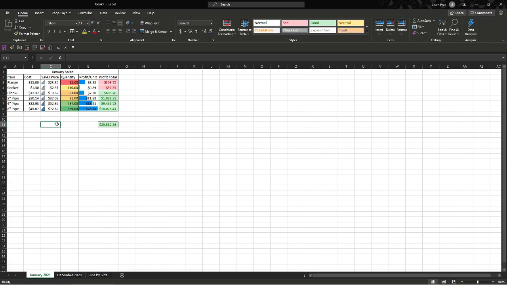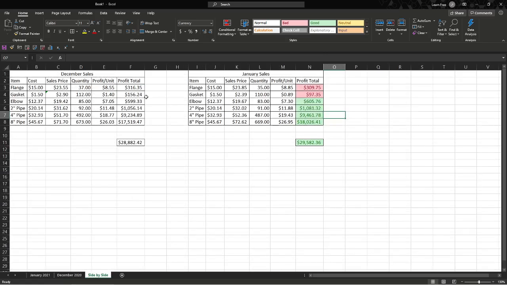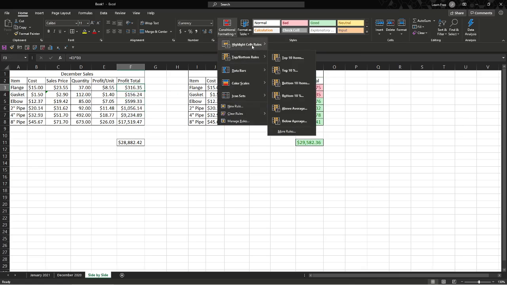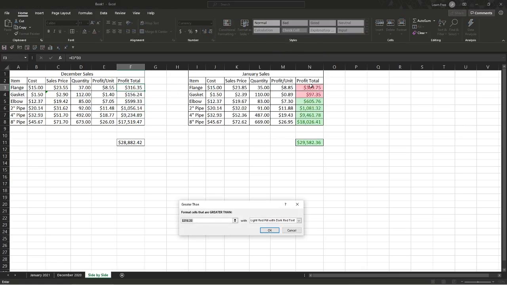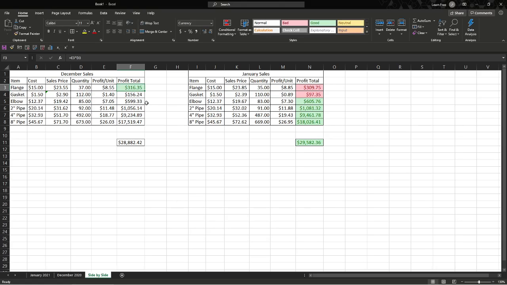So, if you like that, great. That's conditional formatting in a nutshell. You can do it in between sheets. You can do it next to each other. You can compare. We can also make it go both ways. So if you do greater than that, we'll make it green. See, and you can selectively turn it on, off, all those good things.